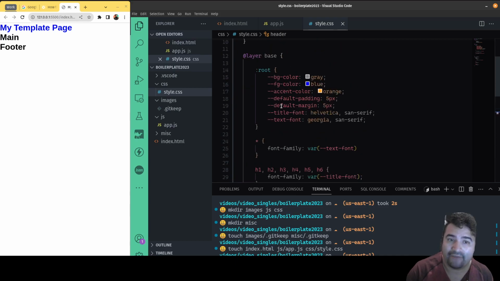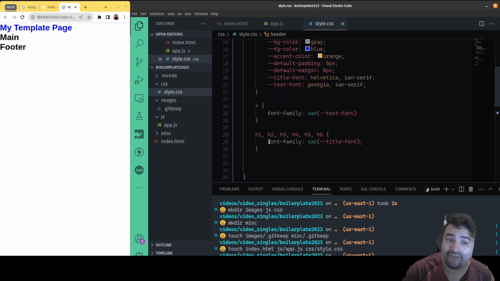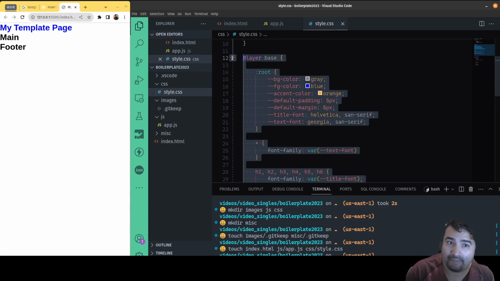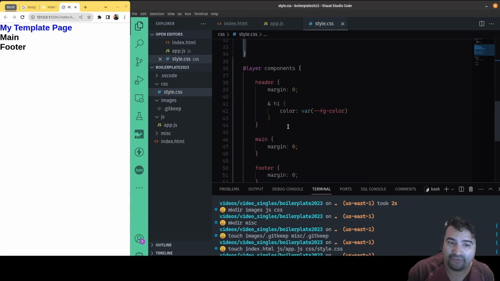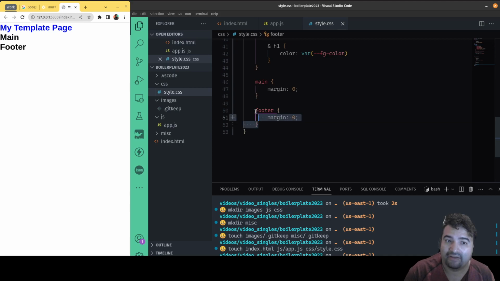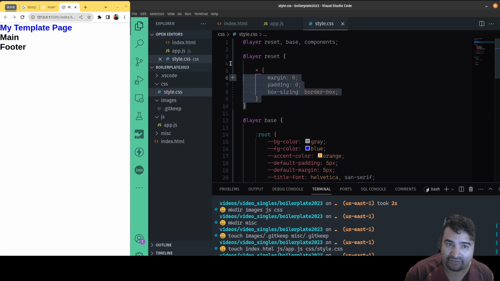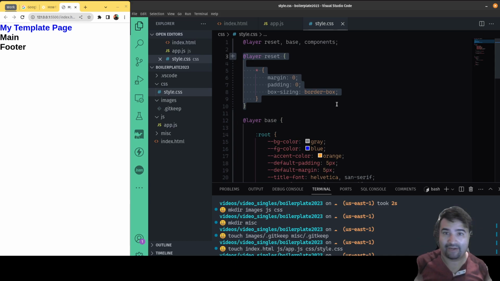And then here, if I need something that's going to go beyond one of the components, I'd make that part of my base layer. Like if I want to style divs for the whole page, I would do it here in my base layer. Anything that's specific to my header, main, or footer area, I would do here. And anytime I need to reset a property, like some browser default I want to undo, I would do that here. This gives me a more systematic way of writing my CSS in an organized way, where I know where things belong and why I'm using different sections.